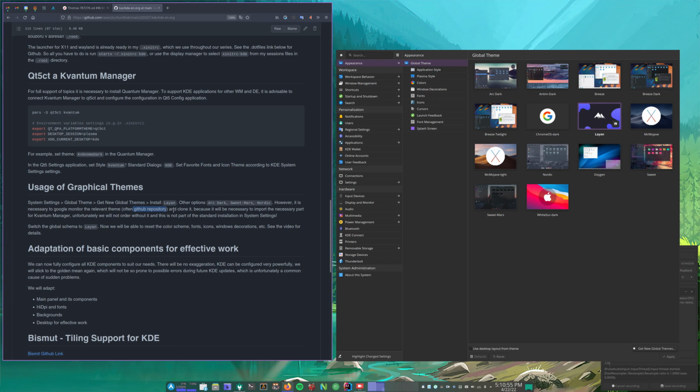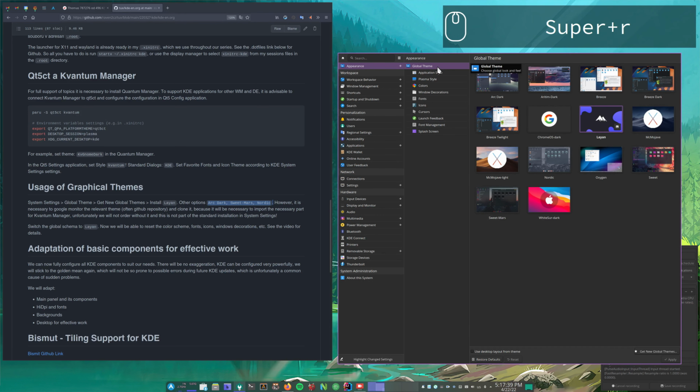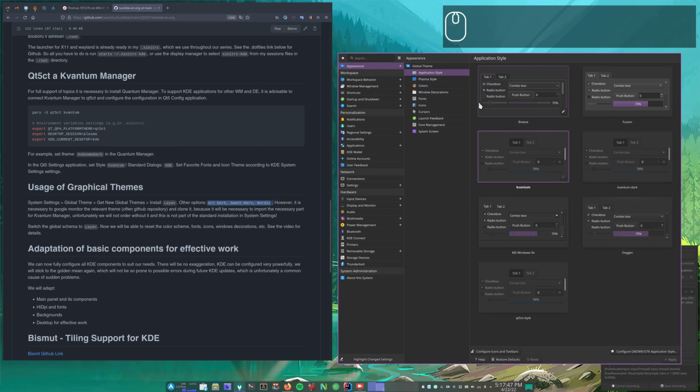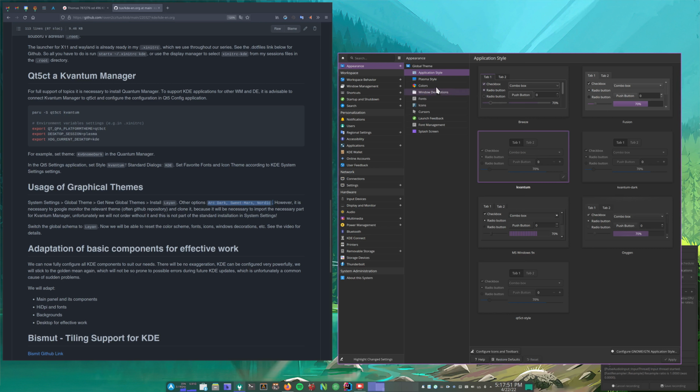So now we will continue with each section for the exact configuration of all components and features. Specific section for the configuration: the global theme is set to the Lion. The application style is set to Quantum.